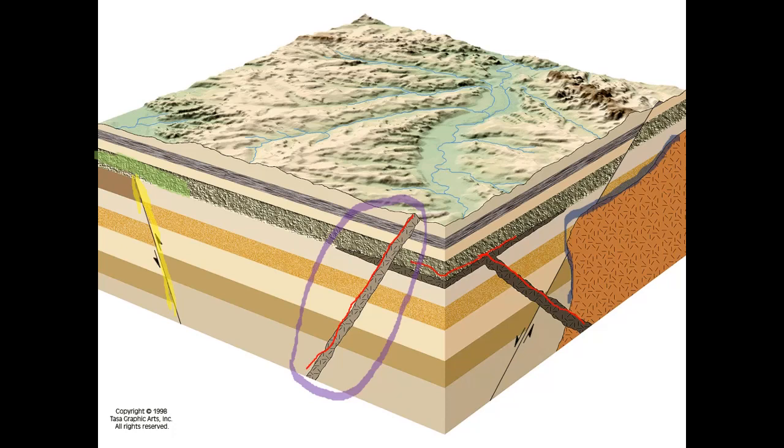The fault on the left, that I'm trying to highlight in yellow, since that is cut between all these layers that should have been flat when they were deposited, that fault is newer than those rock layers. But since the fault doesn't extend above this layer over here, then green, since it's not cutting through that, the fault is not as new as this and the layers above it.